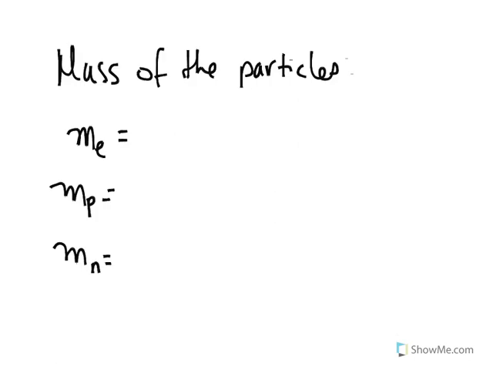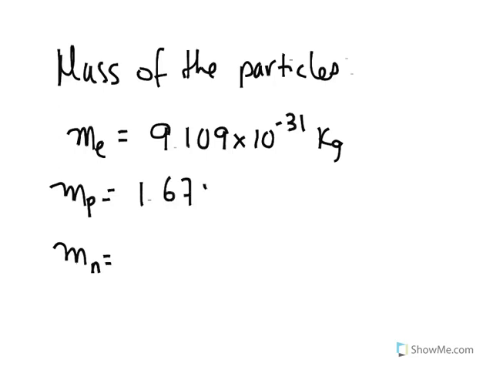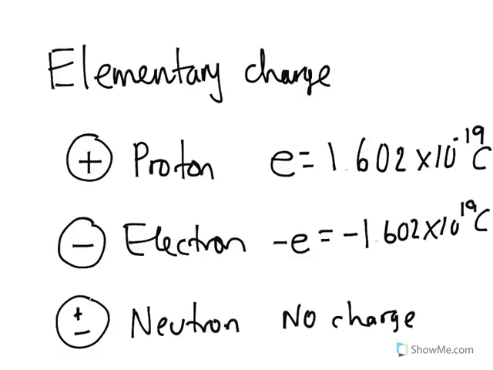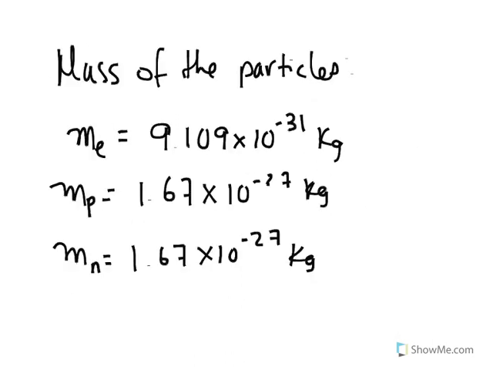It's also very important to understand the mass. For instance, the mass of an electron is 9.109 times 10 to the minus 31 kilograms, while the proton is a little bit heavier, 1.67 times 10 to the minus 27 kilograms, and the neutron is more or less the same as a proton, 1.67 times 10 to the minus 27 kilograms. Very small masses, but they are important. While the charge is another characteristic, right?